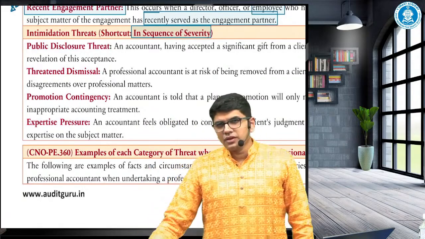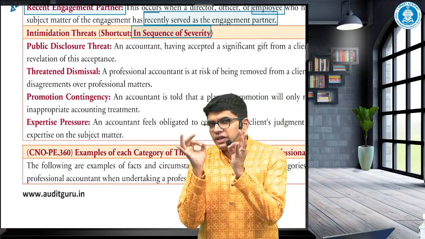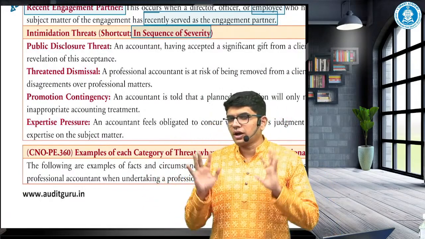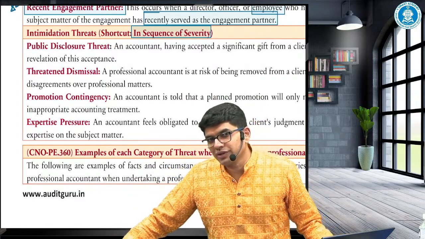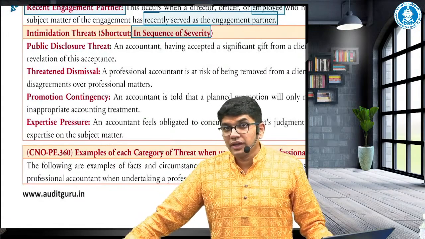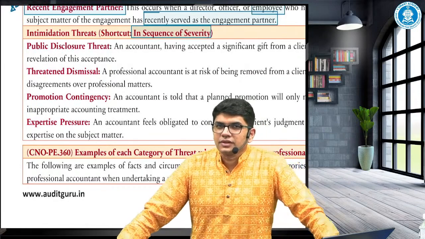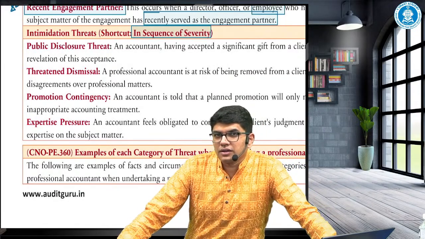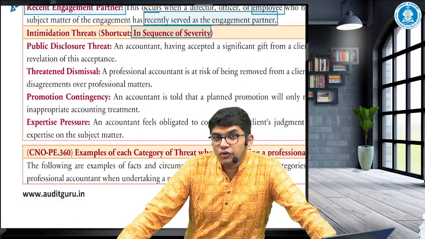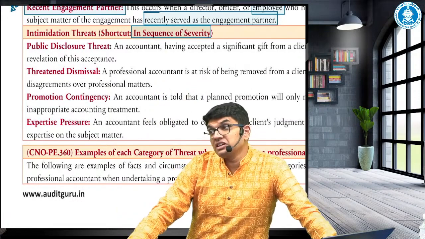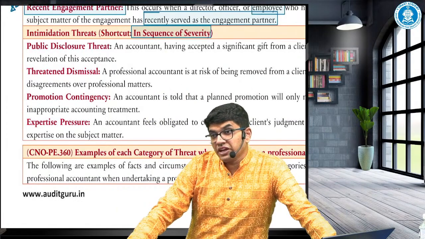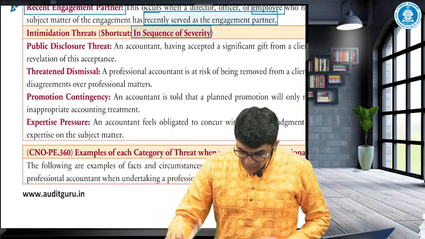Now, the client has done a lot of things for the chartered accountant in practice. And he has kept the list of it, all the evidence of how the chartered accountant accepted it. And now he's threatening the chartered accountant. I will make a public disclosure of how you took my favor for home, for office, for admission, for car, and so on. I will tell everyone that you are not a professional, you have done unethical activities. Public disclosure.